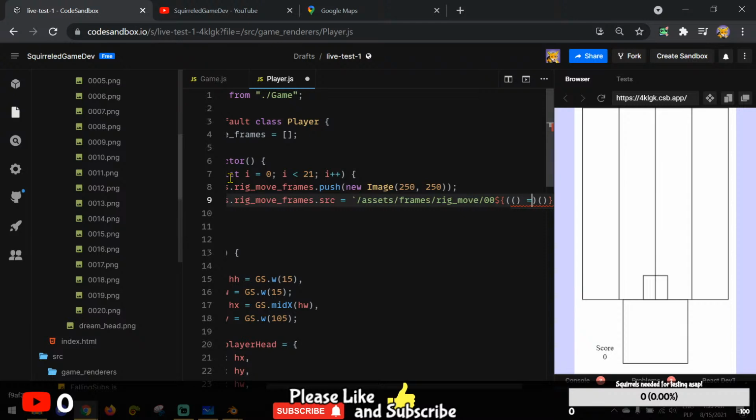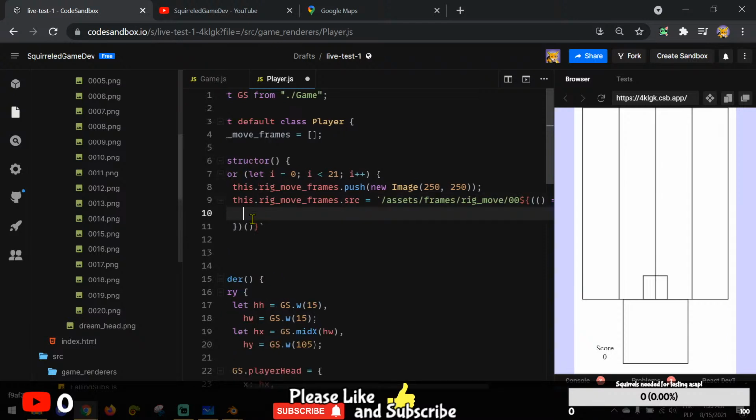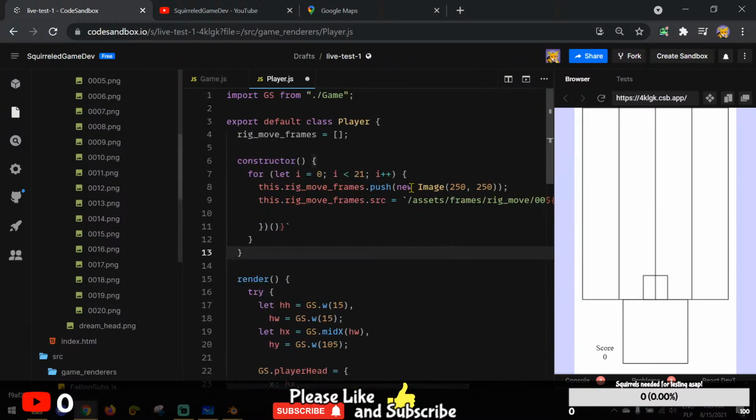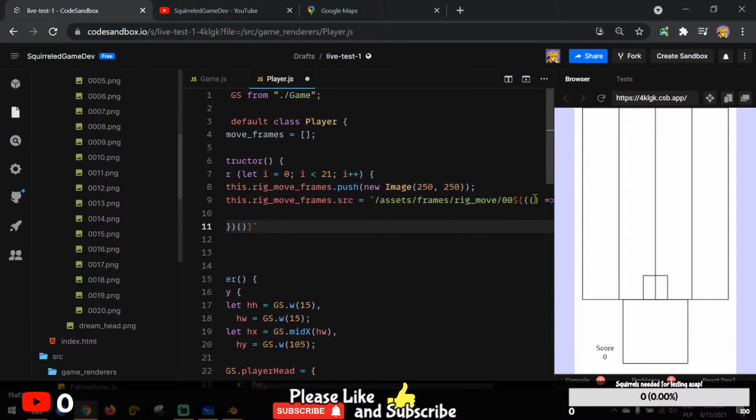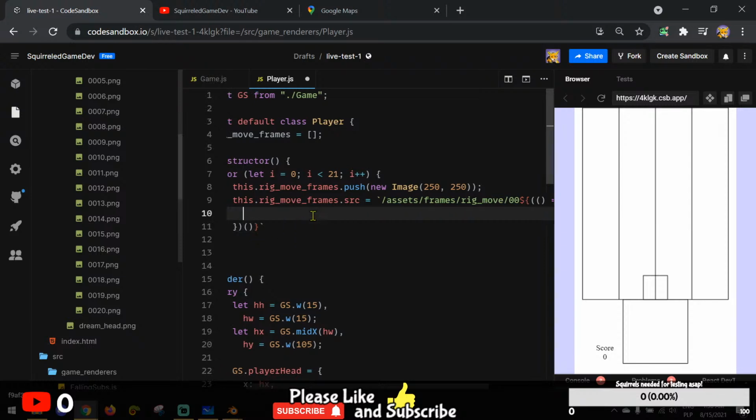So like this, it will be invoked when the parser of this code, the interpreter, so the browser, comes to read this line. So we don't need to first write down a function and after that call it somewhere. We can make a function and call it immediately. That's how it looks.